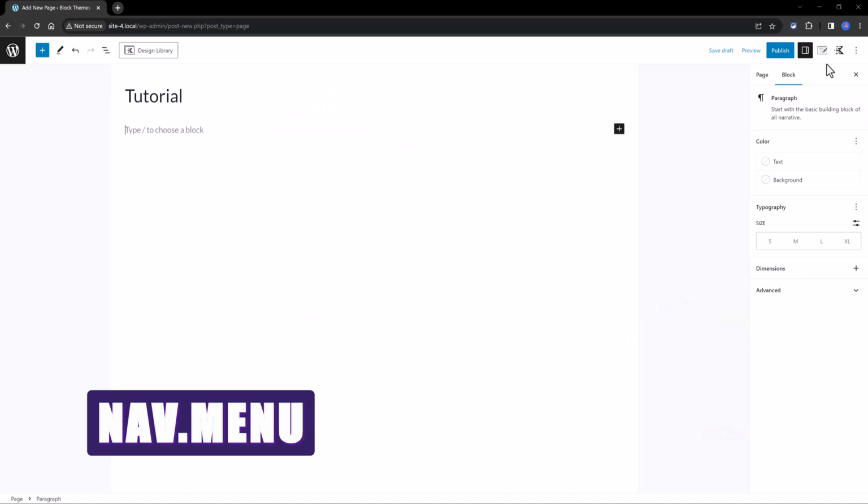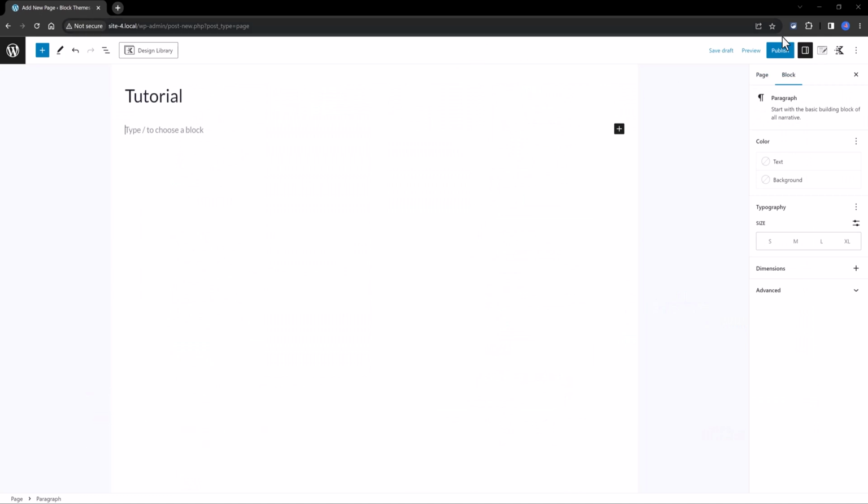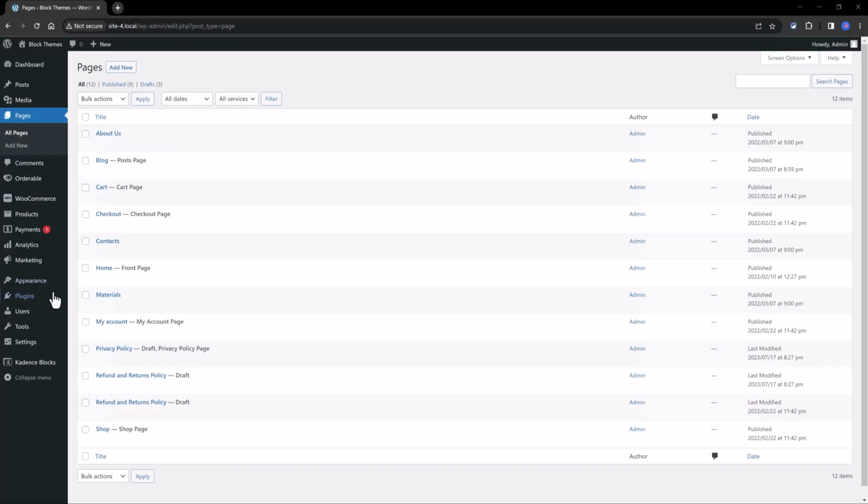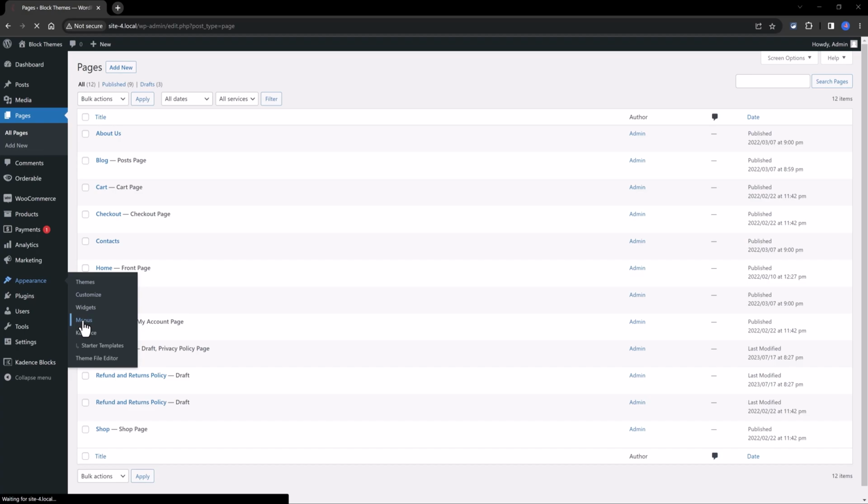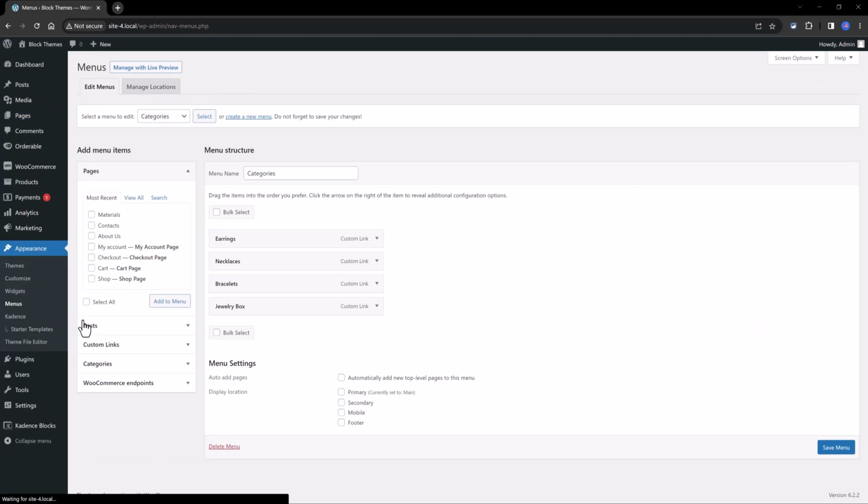And next, I want to show you how to change the menu order. We haven't created a menu. The one I got, and you access the menus by going to Appearance and then Menus. As I was saying, the menus I got, it was imported to my website by the Kadence starter template. So from this menu, you have access to the four menus created with the starter template.